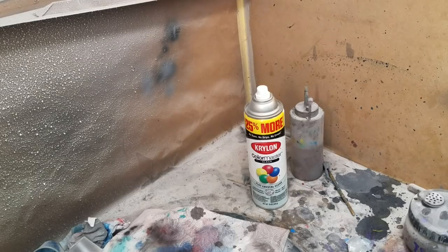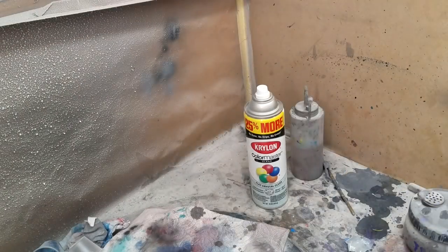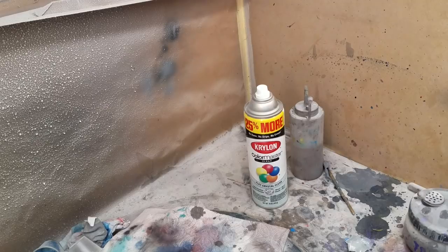Okay, so the very last thing to do on Wolverine before he's completely done is to spot in the neck. So I think what happened is, you can see there where the paint peeled off. I think maybe when I went to clean this, I didn't get all the surface dirt off. And when I went to see what it was, the paint chipped off a little bit.